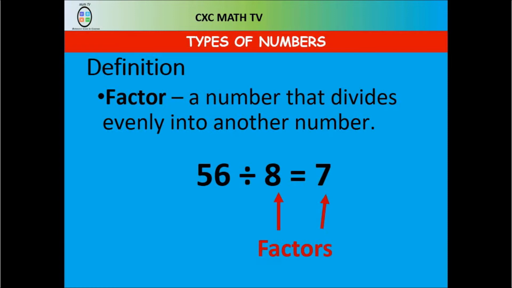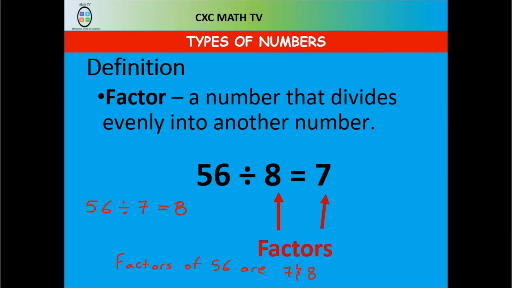Now, how did I know that 7 is a factor? By this definition. I know it's not displayed, but look at it. If you were to divide 56 by 7, what would you get? Of course, 8. When you divide 56 by 7, you get 8. So realize 7 can also be evenly divided into 56, giving us a quotient of 8. In other words, we're saying that factors of 56 are, again, 7 and 8.